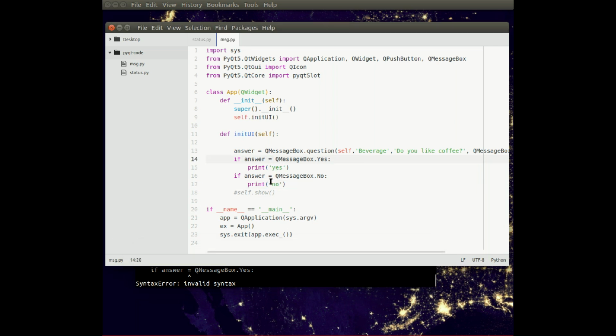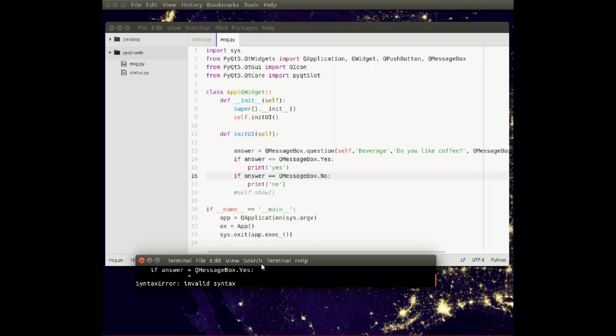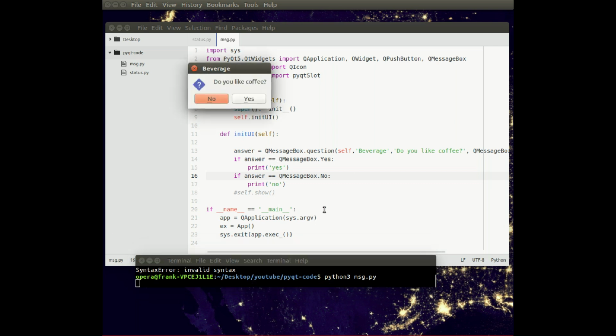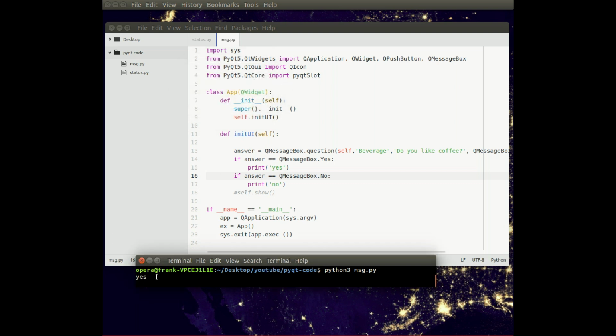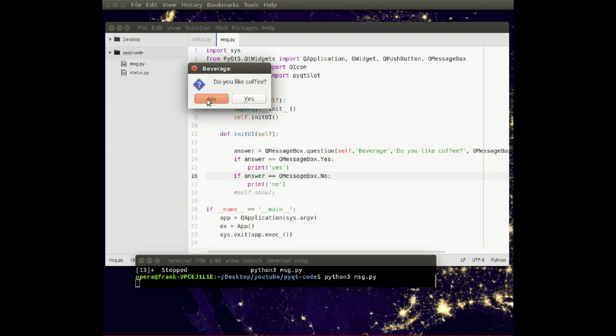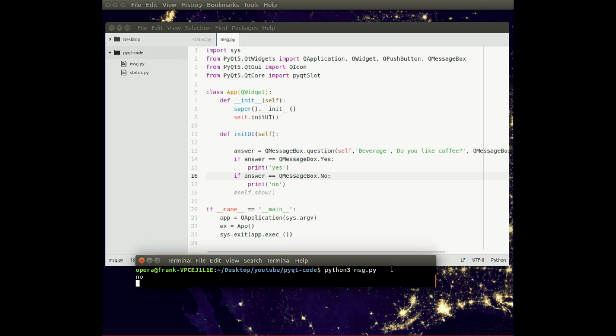And we need to use the double equal sign. So use the double equality sign. And so now if we press Yes, you see that Yes appears on the screen, and if we press No, No appears on the screen. So very basic.